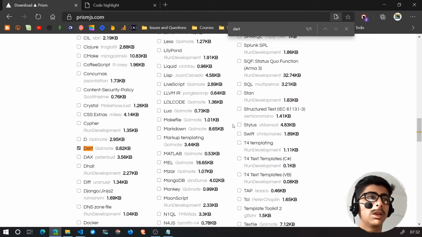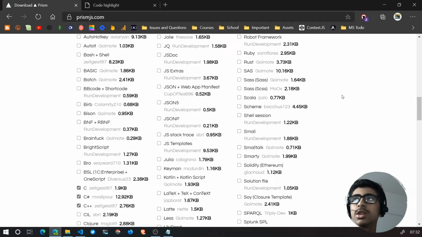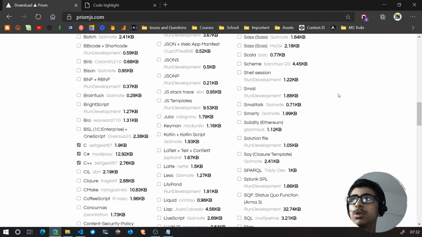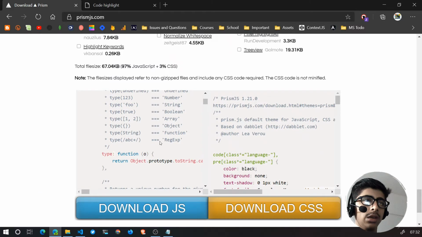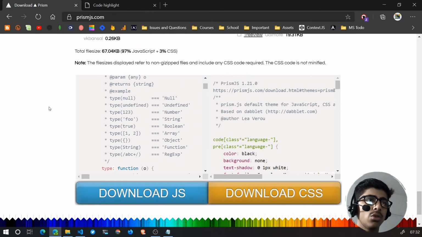So we are not going to learn these languages, we are just going to copy and paste some hello world of these languages. So now once these languages are selected, you can see a demo of your theme right here. Okay, and you can also copy this code.